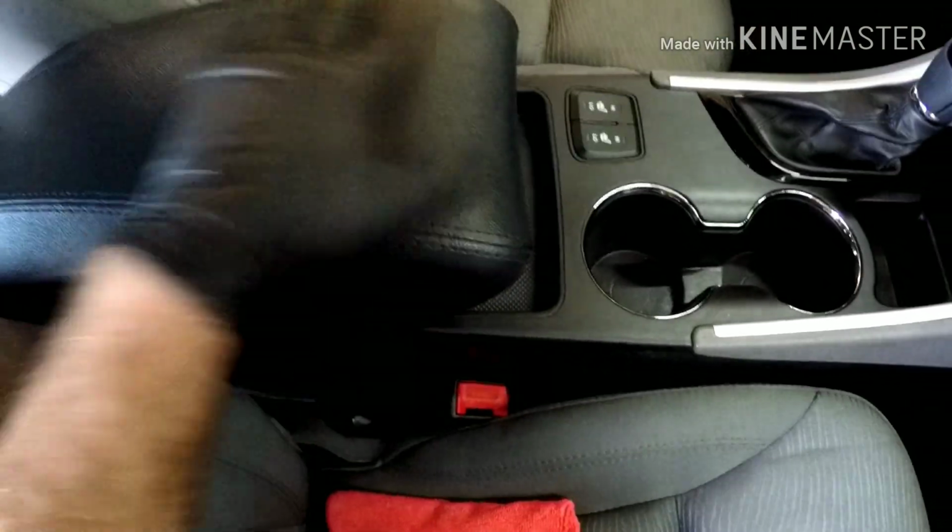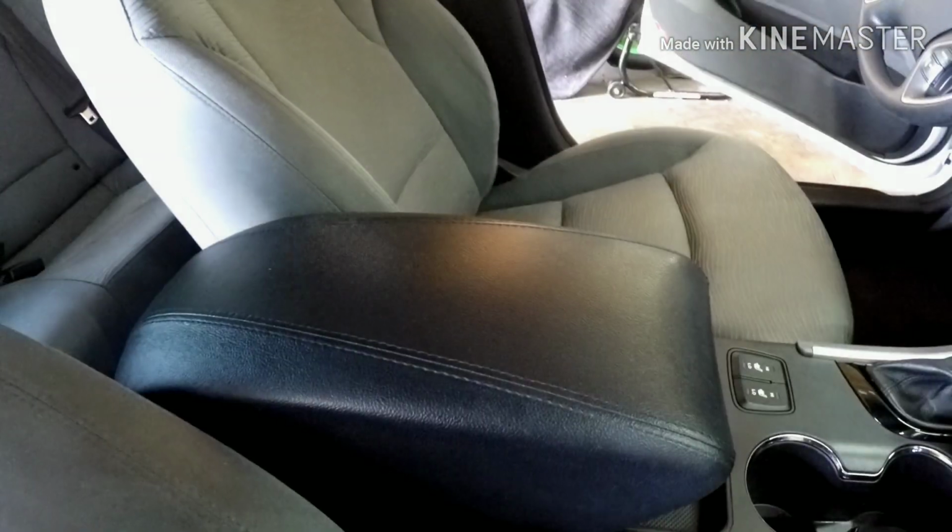It looks pretty much dry. No residue whatsoever. Nice matte finish. Give you guys a better view here. So far, I am liking it.